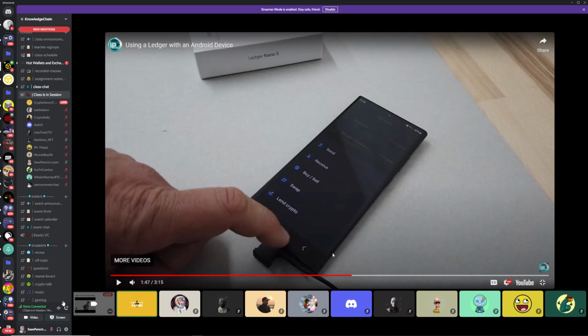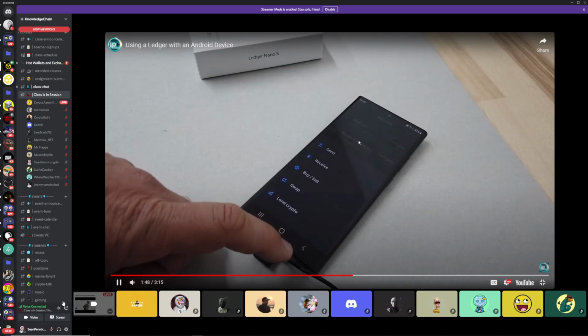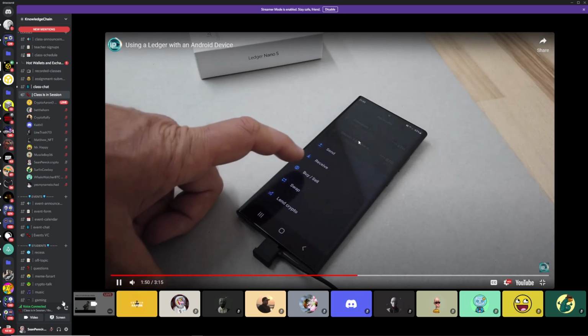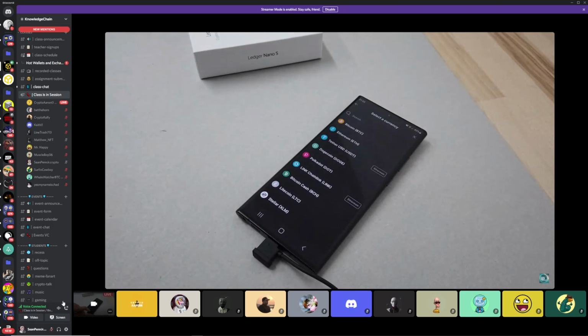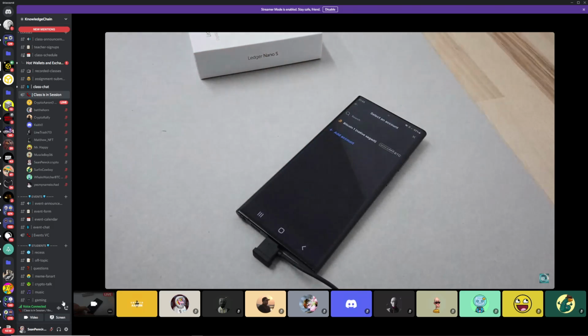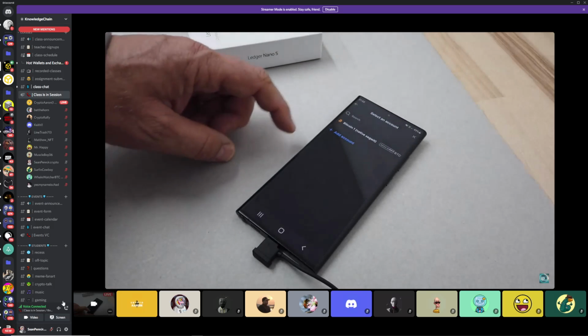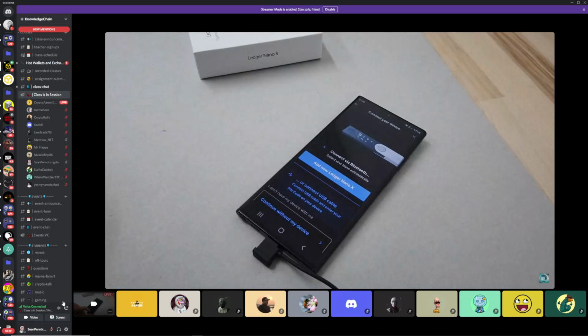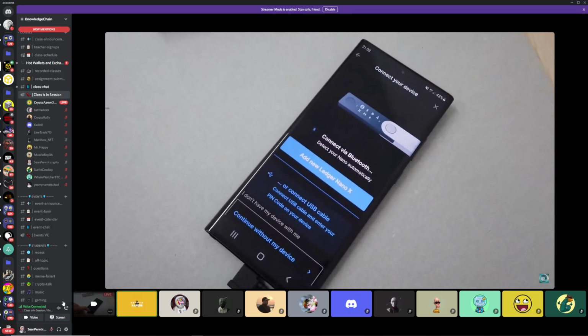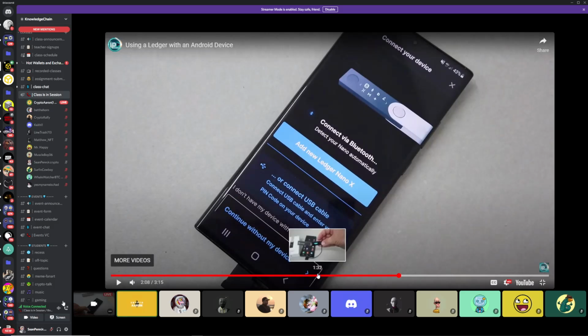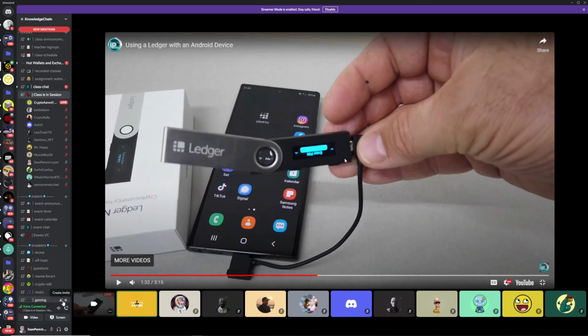But as we see here, he's buying crypto on the Ledger. Bitcoin. And if you guys don't know from the previous part of the video, just in case anybody new is coming in, he connected his Ledger Nano with a different type of device to his phone, onto his Ledger. Going back here.